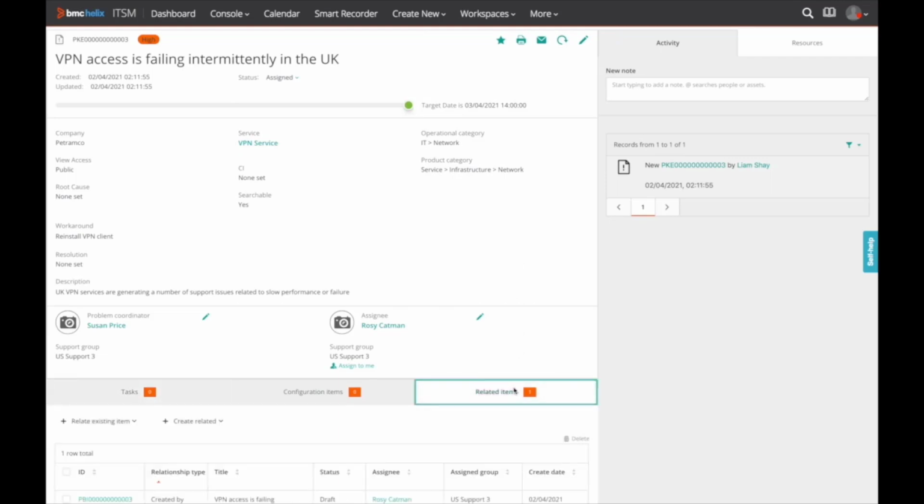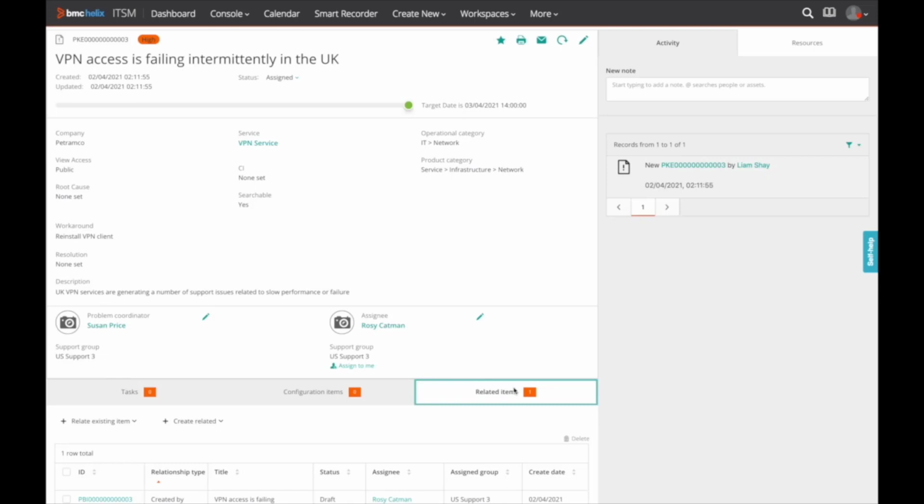So as a quick summary before I hand back to Peter, what you've seen here from the 21.02 release is a number of additional record types now converted to progressive web app technology, thus enabling them to be customized in Dev Studio. So you've seen problem, known error, we looked at task, we looked at the people profile, we looked at assets. The one that we didn't demo but it's also covered in this release is the creation of broadcasts.